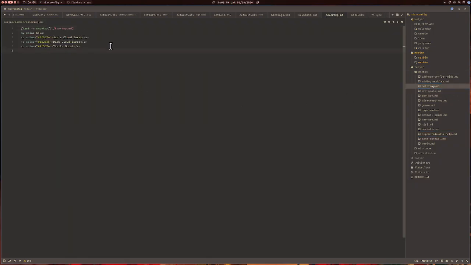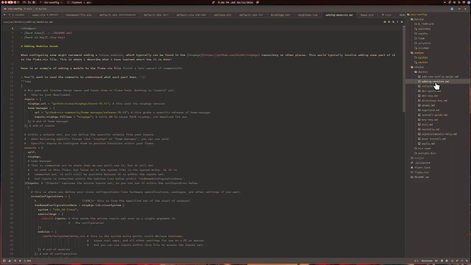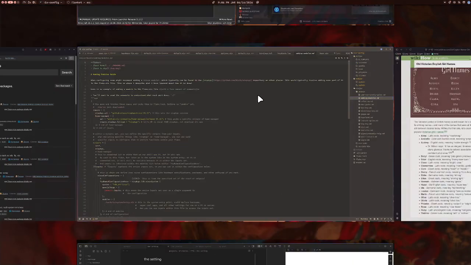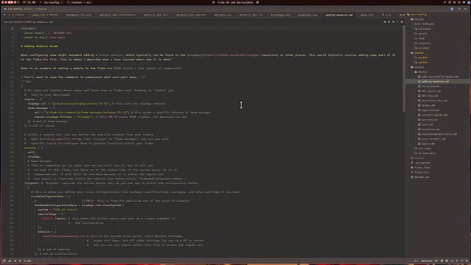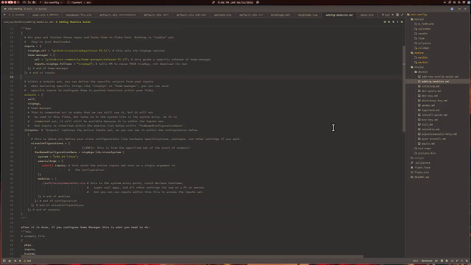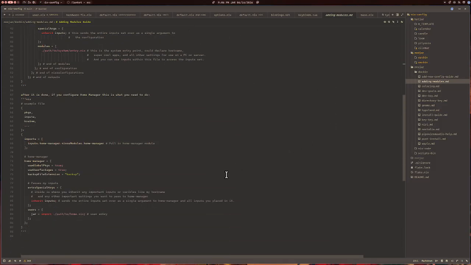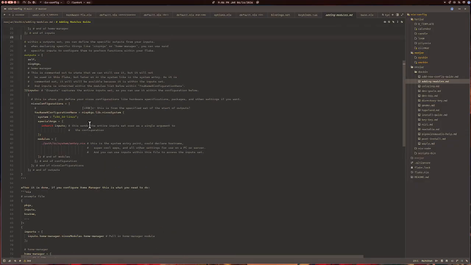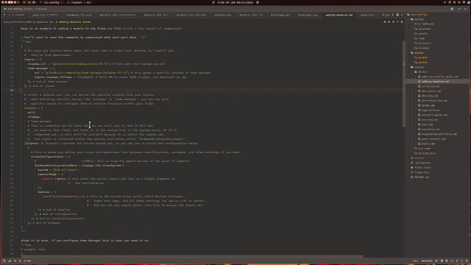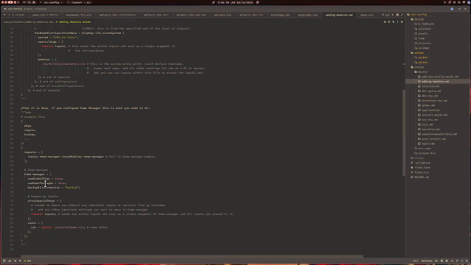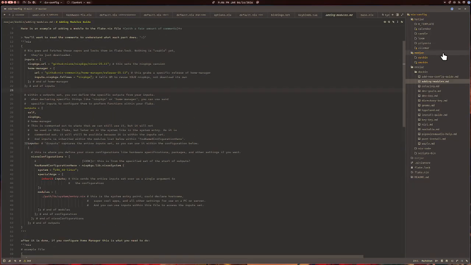Coloring isn't quite a thing yet for me. I do art, but I'm not a colorful person. I really sketch. So theming on this is kind of an enemy. QT is my nemesis, so maybe someday, but not right now. And I modules. I think this is a bit of an old one, just because I don't really remember what's anything in here. But I think actually this is pretty recent. I don't know. I think this looks about right. We'll see if somebody complains about it.